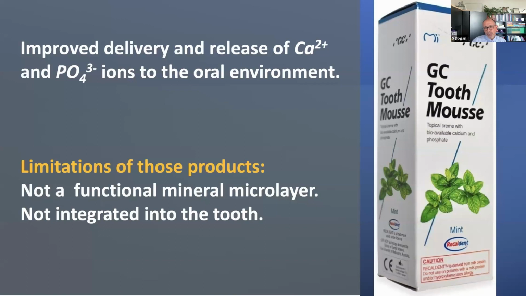Now, when we look at the tooth mousse, they have improved delivery and release of calcium and phosphate ions to the oral environment. That's their goal or their claim. But the limitation of these products is they don't have a functional mineral microlayer, and they are not integrated into the tooth tissue, enamel, dentin or cementum layers. Because of that, these are transient products, not long-lasting products.